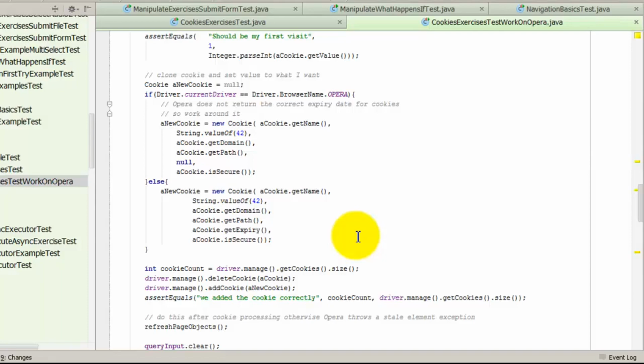There was some intermittency around the JavaScript execution, but I didn't view that as serious enough that I had to work on it. I did view the refresh as something that was my fault, so I had to synchronize around that. The cookies I wanted to figure out how to fix, so I've put in code that demonstrates how to do that. But Opera was not as fully featured as the Chrome and Firefox drivers.